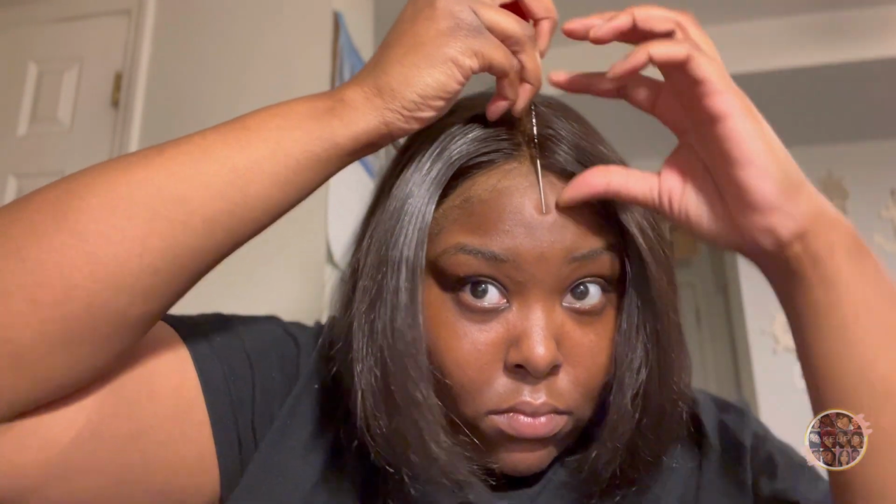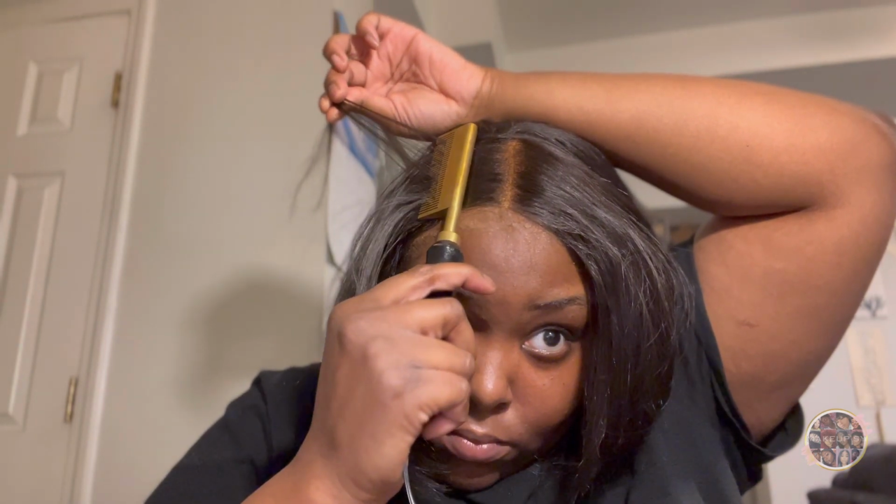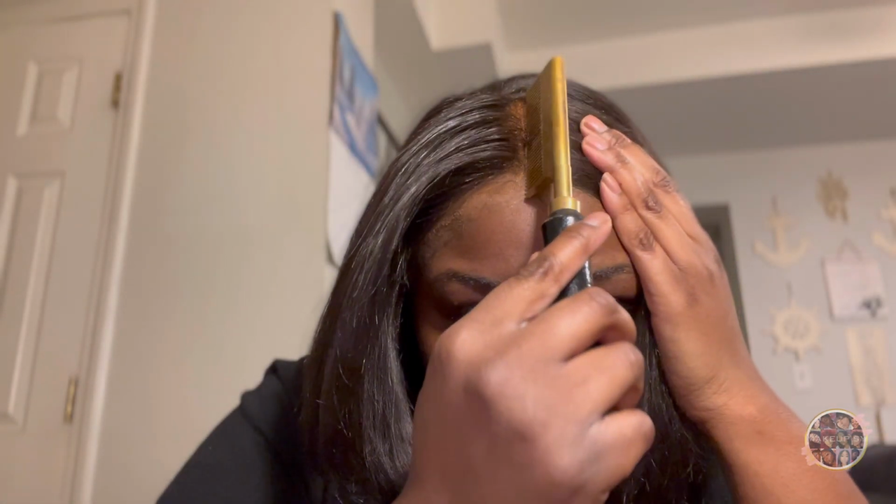So I just did all that just to find out that the part was not in the middle. Like, can you believe me? I just did all that flat ironing and hot combing just to find out that the part was not in the middle. But nonetheless, it was a small part, but that small part does make a huge difference. And I had to go back over with the hot comb again, but that's part of the job, I guess. But it turned out really, really nice. Like, it looked like I had a fresh perm. Like, I just went to the beauty salon and got in somebody's chair.